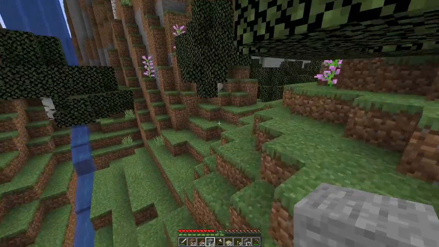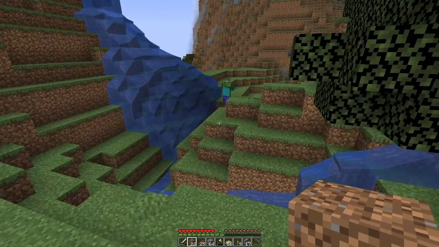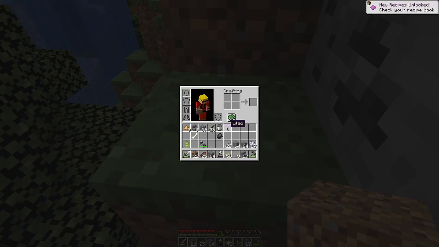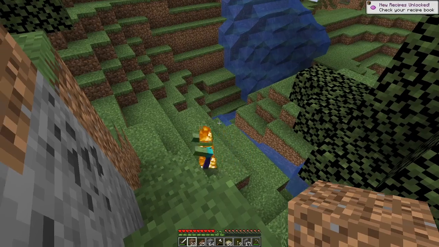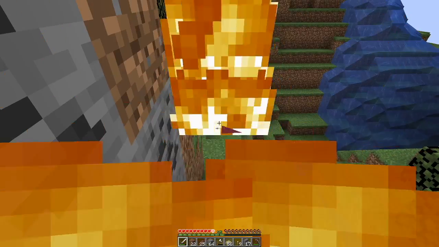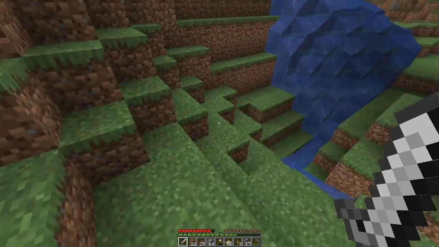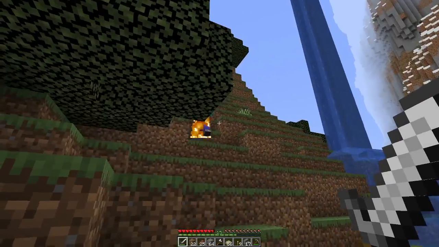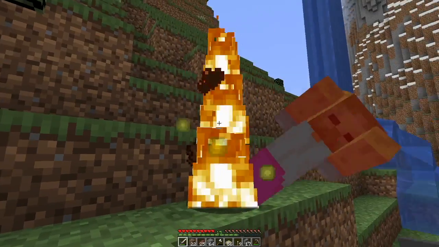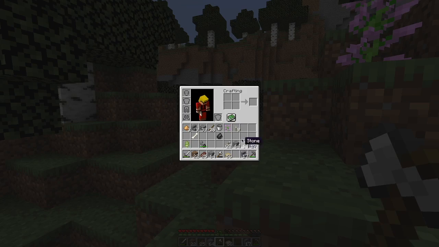Alright. Let's see what we got. We got zombies. A lilac. And yes, it produces a pink-like dye. Okay, of course he managed to set me on fire. That's cool. Another one? Alright. That's taken care of.